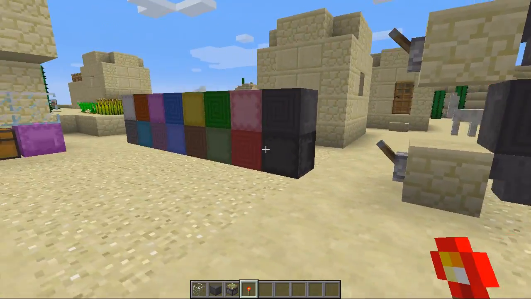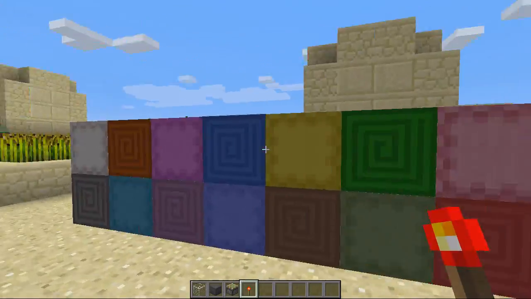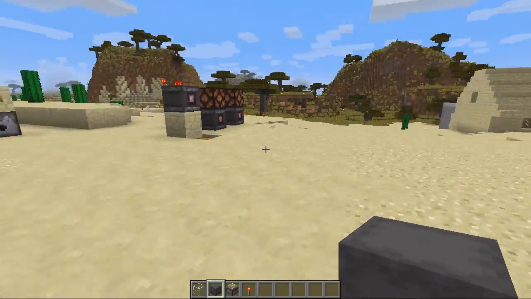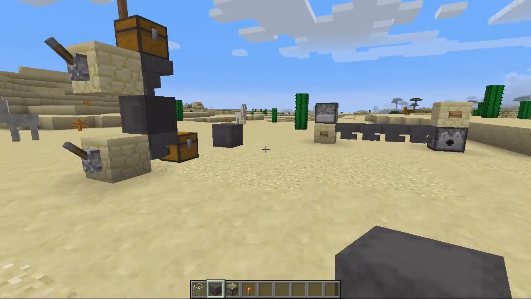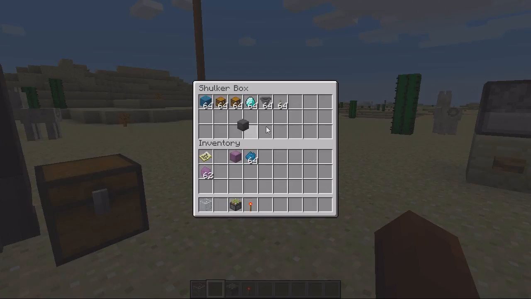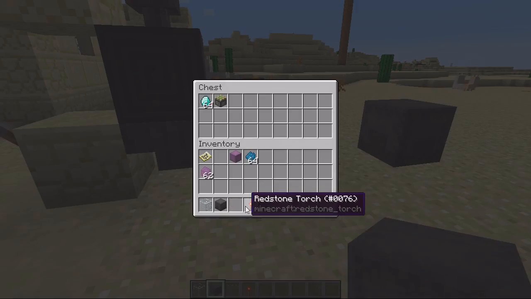Looks like it's going to be really cool, especially since you can have all the different colors. You can organize your stuff and just have that extra inventory space, which is cool. Oh, one thing you cannot do with a shulker box is nest them. You can't put a shulker box in a shulker box to get infinite storage. So don't even try. Let's get rid of this stuff.